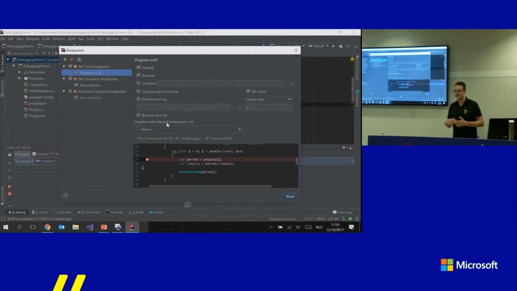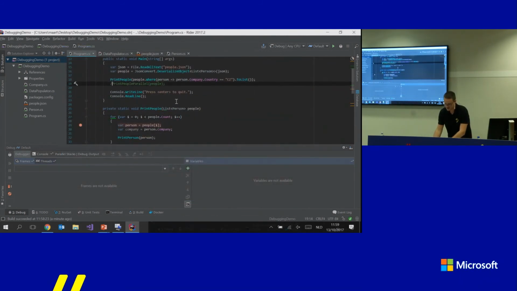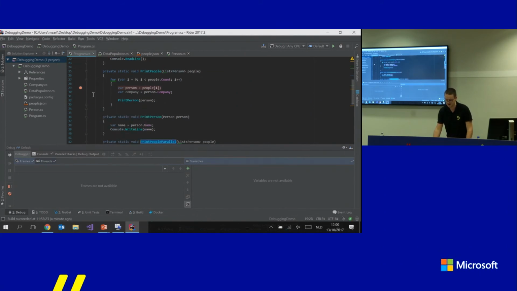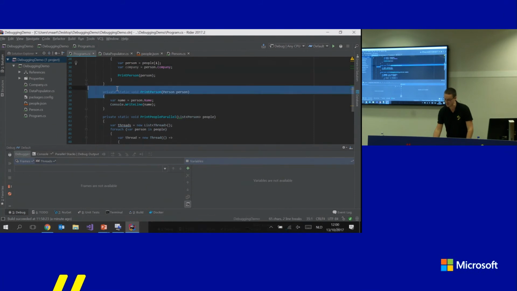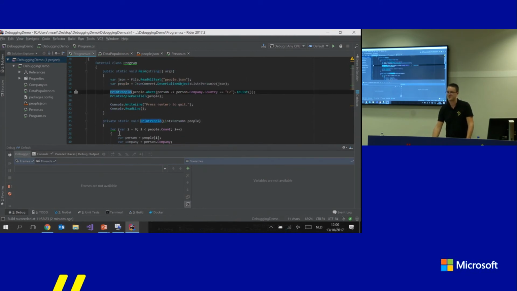Of course, you can add conditional breakpoints and add a variable to your application and check the variable to see if you should pause. But the other thing you can do is just add 2 breakpoints. So let's uncomment this one. And I have a second method that also prints the people. And eventually it will come back to my print person method that I have here. If I would run this, I would actually have this breakpoint hit 8 times. Why? Because this one hits it 4 times and this one will hit it 4 times.